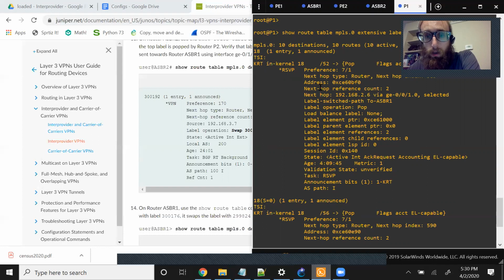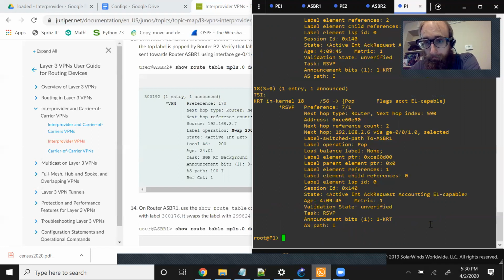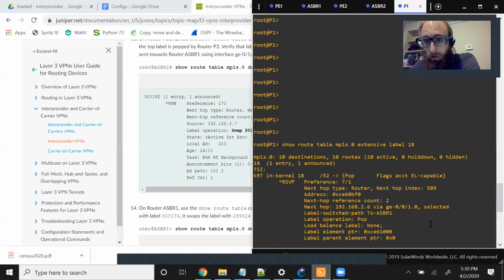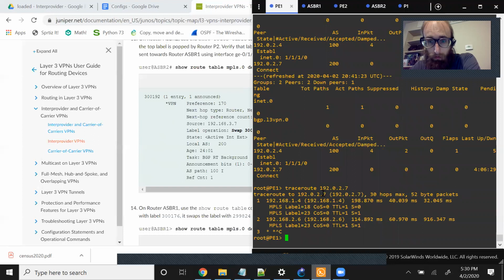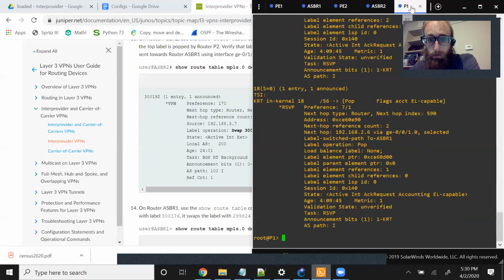The one with the S equals 0 has a different next hop index. It looks like it belongs on the label switch path to ASBR1. Let's take a look at the other label, and maybe that's on a different label switch path, or LSP.